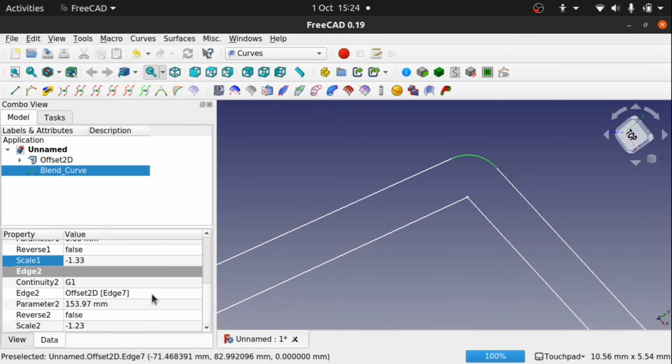I go into this in another tutorial, my Curves Workbench series, which is coming up quite shortly actually. I'm going to be using the blend curves in there, and going through a tutorial on that because it's quite a useful tool.